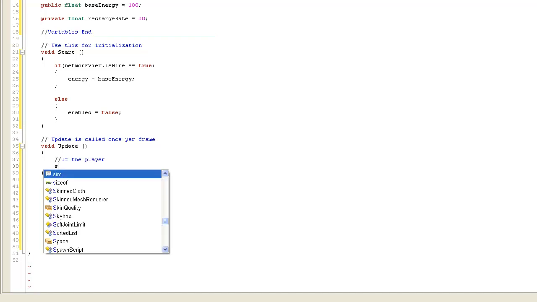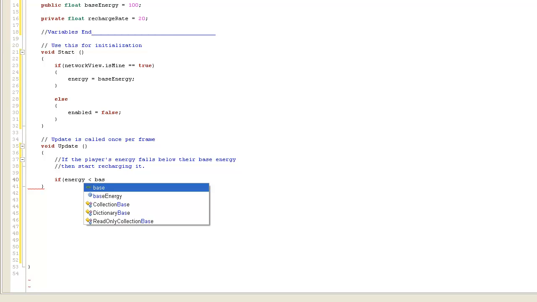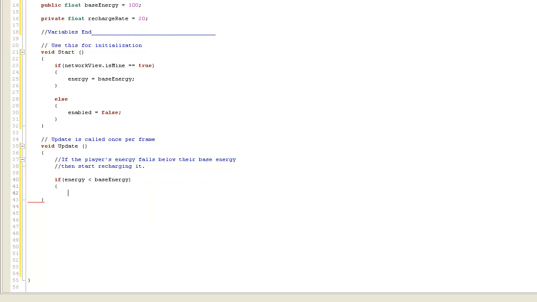So if energy is less than base energy, then energy is equal to energy plus recharge rate times Time.deltaTime. And that's it. That's pretty simple.